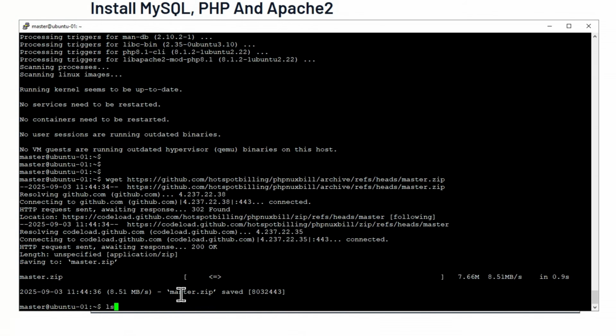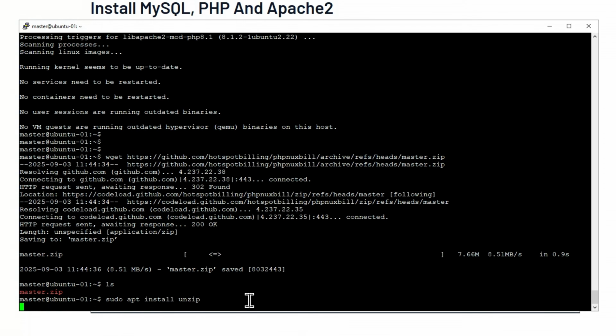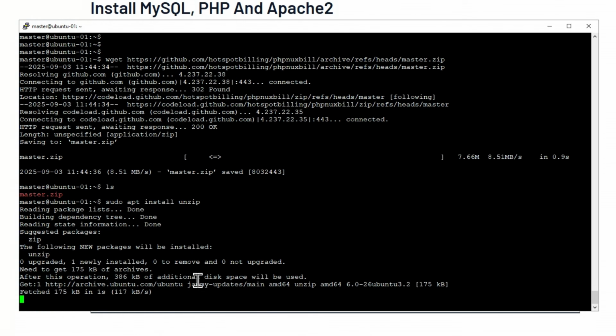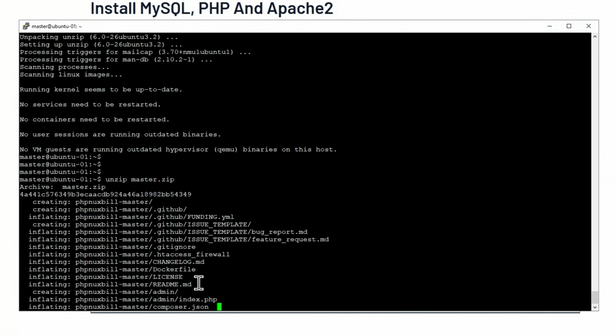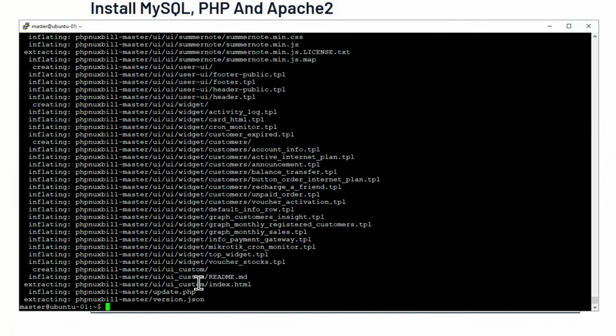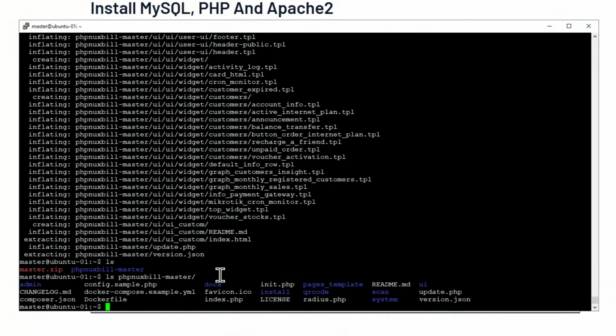As you can see, it's downloading pretty quick. Now if we do an ls, you can see that there is a zip, and by default Ubuntu doesn't have an unzip function on it. So what we're going to do is just install it, and it's very simple. It's just called unzip. Okay, so now that's ready. So now we can just do unzip, and then the name of the file, master.zip. It's going to inflate all of that. Now if we do an ls again, we can see we've got this other folder. We can look inside there as well. Okay, so now we've got it installed.